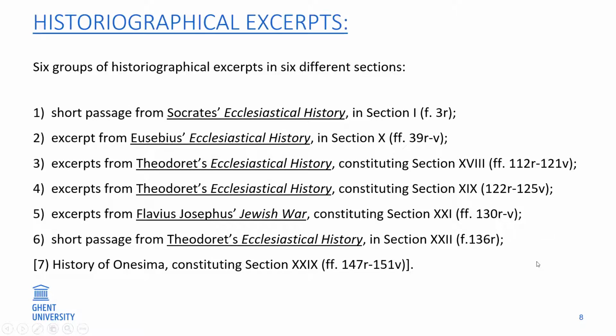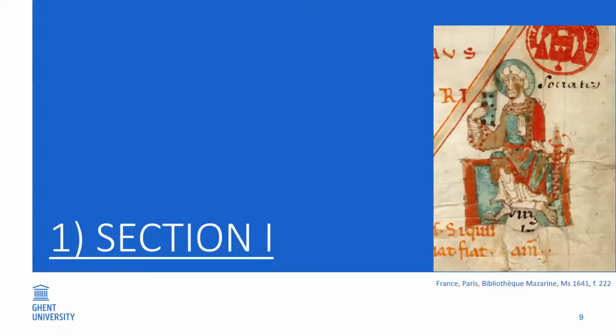Okay, the number of folia that I'm showing here is slightly different from the one in the catalog, because from this section at least, there has been a slight mistake in the catalog. So everything is said to be 2 folia later than it actually is. So in the catalog, you'll find, for instance, this section starting from folio 14, while actually it's 12. But that's just a small note for those of you who have the catalogs next to them. So let's get started, shall we?